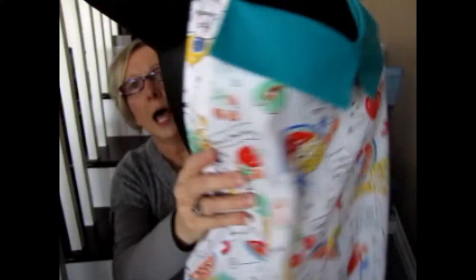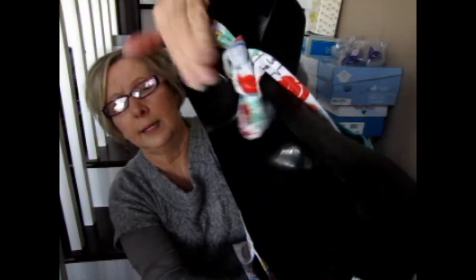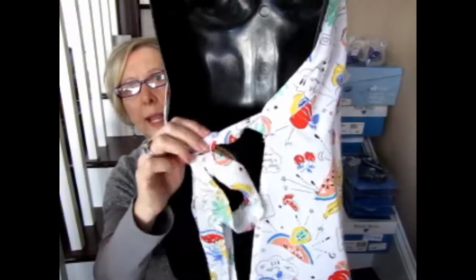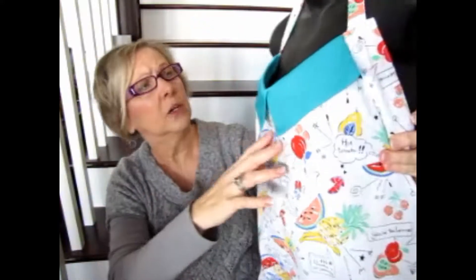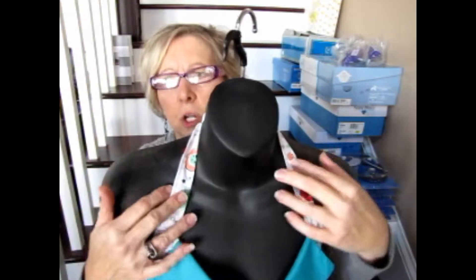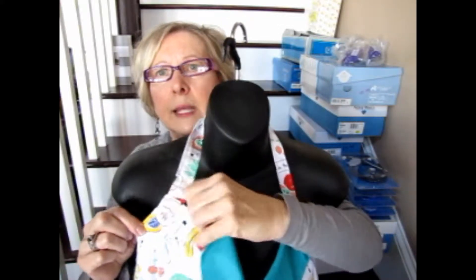There's a tie in the back right here, and then there's a tie for the waist right here. There's some facing underneath. I think what got me when I made this the first time — and it's me, not the pattern, though maybe the instructions could have been a little clearer — I mostly blame myself. What was confusing to me is this separate piece called a band on the pattern.